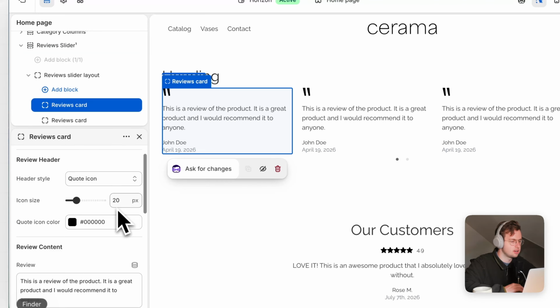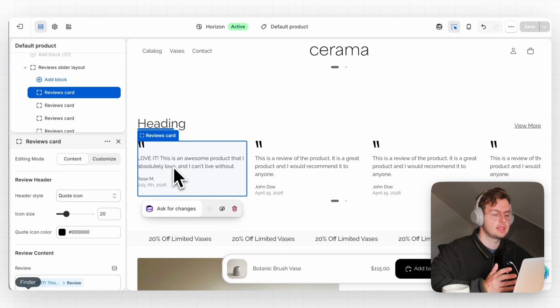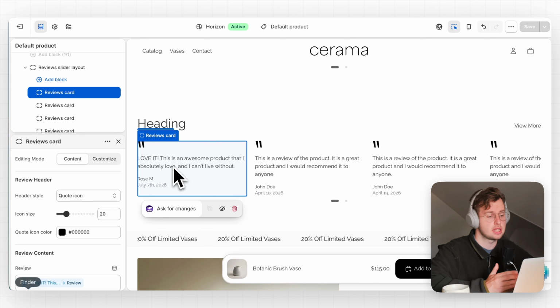Just to fast forward a little bit in the video here, I also have this product page, and what I've done is gone ahead and pasted in my review section that is linked to the Metaobject in this page. And now what we're able to do is if we edit the entry inside the Metaobject, it'll update both in that testimonial section on our homepage and now in this reviews section on our product page.